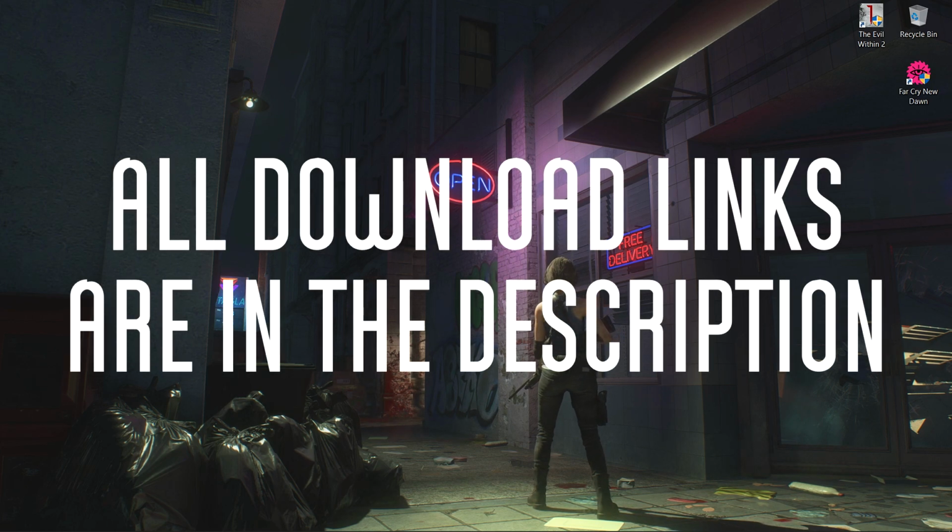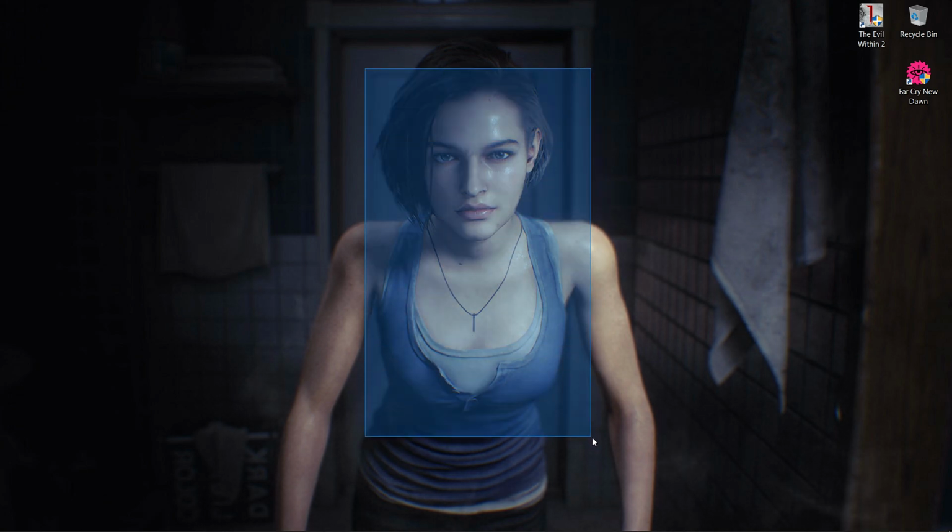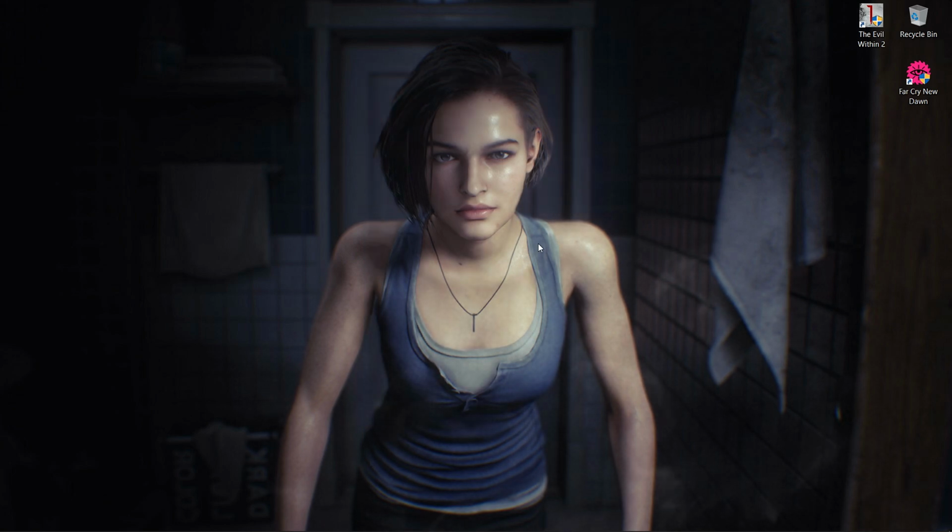Let's just go to our number 9 pick. Okay, so number 9 pick. Again, we've got Jill Valentine here, looking into the mirror, just a still photograph. Again, not much work put into this wallpaper either, but the subtle smoke effect makes this wallpaper look good. That's why I've selected it for number 9.